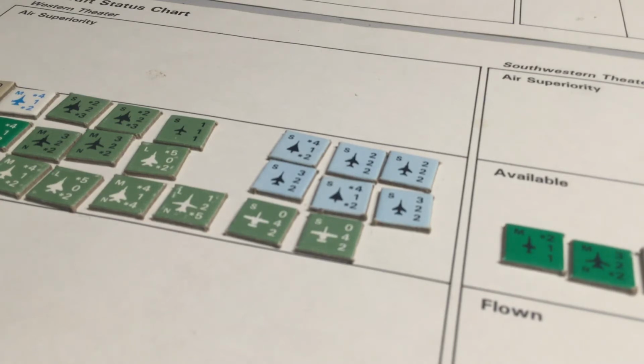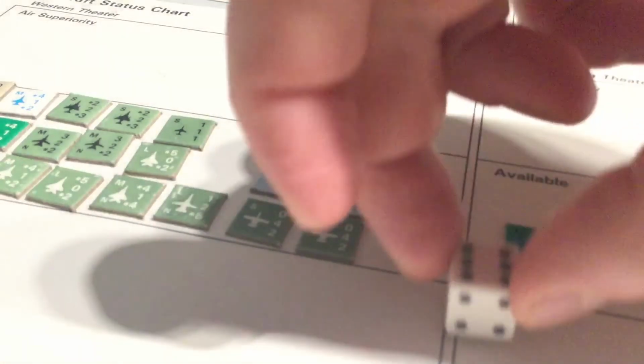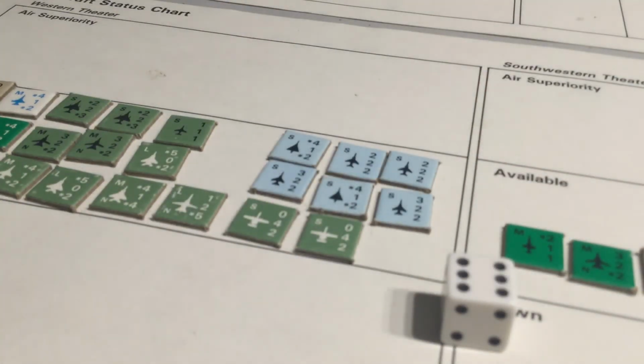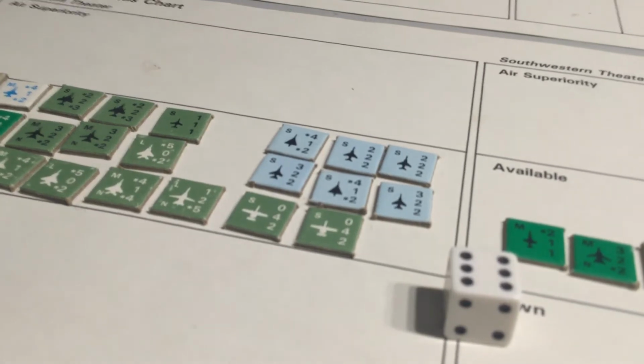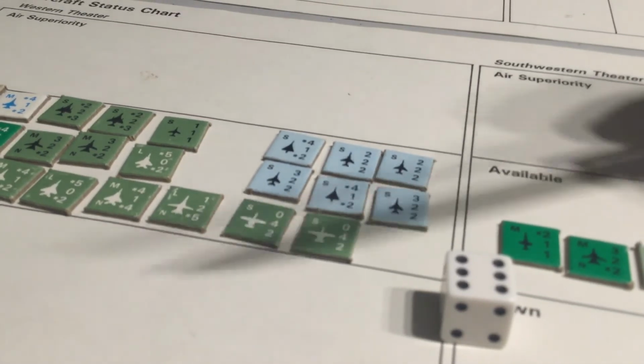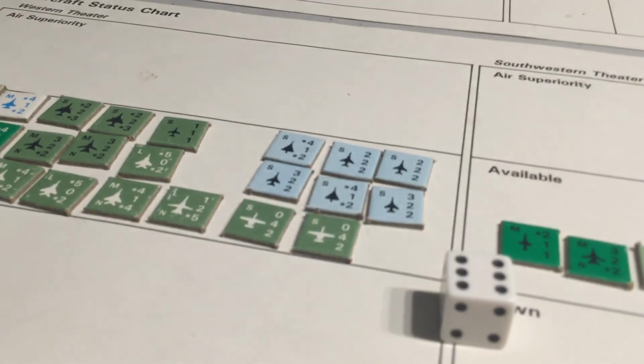Now, the next type of operation is the strike mission. These are deep missions because, in theory, they occur deep within enemy territory, so they can only be conducted by aircraft with medium range or longer range. And what is done is you would take dice. If you were doing a logistical strike, you would roll the dice a number of times equal to the aircraft's rating for a strike, which is their final value. In this case, for this aircraft, it would be a value of 2.